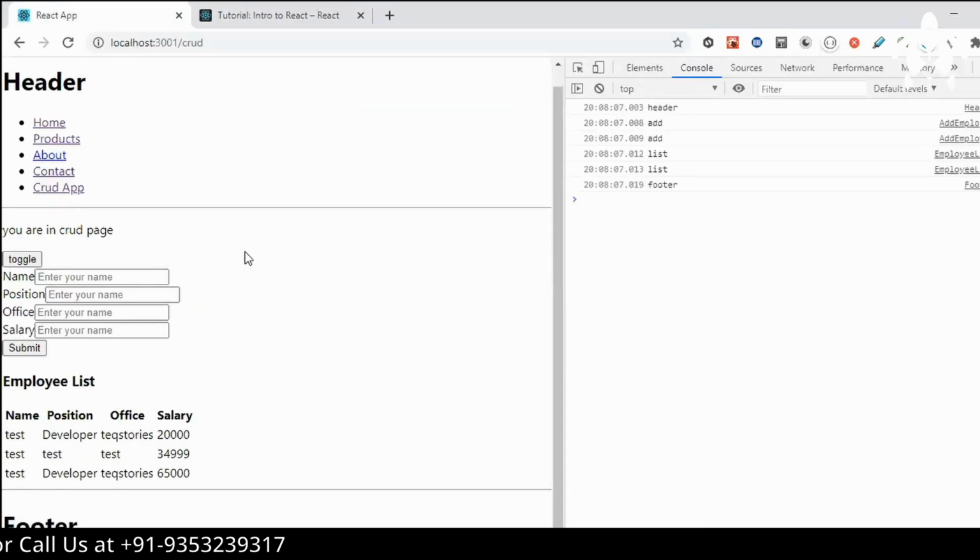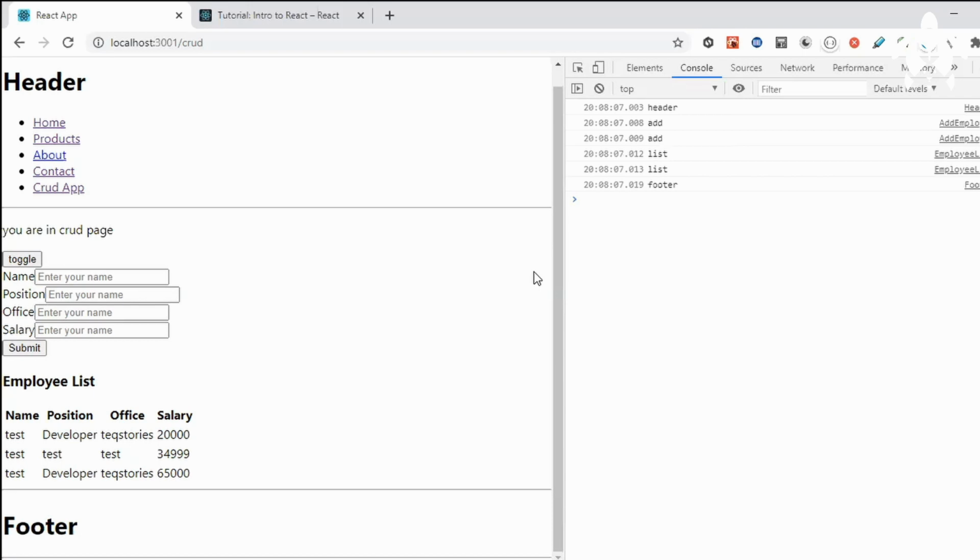In very rare situations, header and footer will be changed. But unnecessary re-rendering is actually expensive, right? Why render header and footer again? And even add, why render it? To avoid unnecessary re-rendering, okay, you can leave the list. For the very first time it will render, and even if the data has not come, it will render again, right? So you can leave this, but this header and footer will remain same, right?